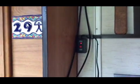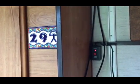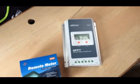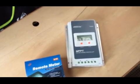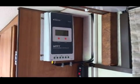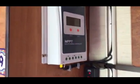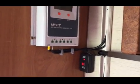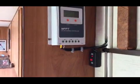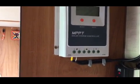So next job, knackering me out this, is to fit and screw on the solar controller, which is that little beauty just there. So let's get on with that. Cut the wires to the relevant length and then get them wired in. Back shortly. Right, struggling for space here, but there's the solar controller. The two wires you can see coming in through some conduit there, just out to the side, and then positive, which is the yellow one, and negative, which is the silver one. So those are screwed in tight.